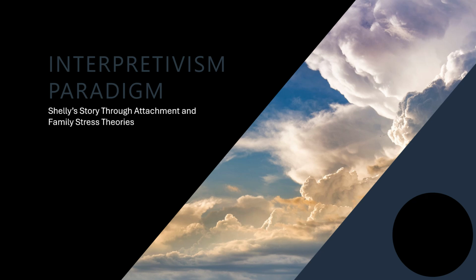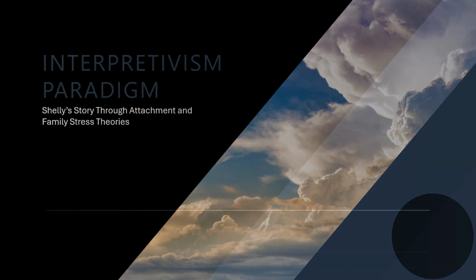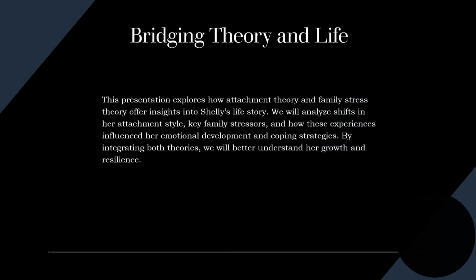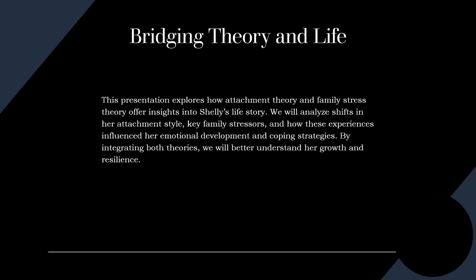This presentation will be on interpretivism paradigm, Shelley's story through attachment and family stress theories. This presentation explores how attachment theory and family stress theory offer insights into Shelley's life story. We will analyze shifts in her attachment style, key family stressors, and how these experiences influenced her emotional development and coping strategies. By integrating both theories, we will better understand her growth and resilience.